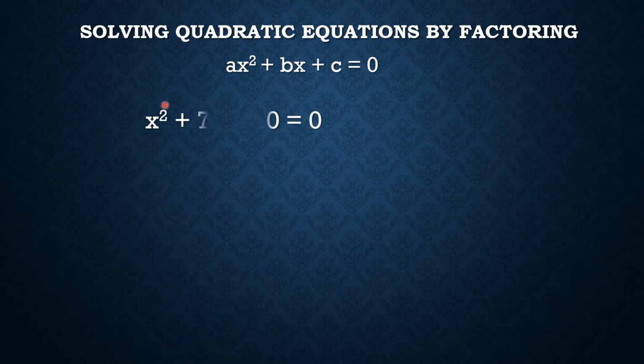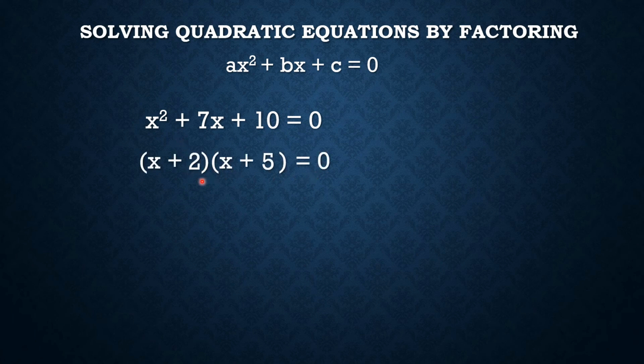Let's take a look at the last example here. So x squared plus 7x plus 10 equals 0. So this is a general trinomial. So we can actually factor this out, and we will have x plus 2 times x plus 5. Notice, since a is equal to 1 here, madali lang siya natin mapa-factor by simply thinking of two numbers na kapag binultiply ay 10 at kapag inadd ay 7. And that gives us 2 and 5.